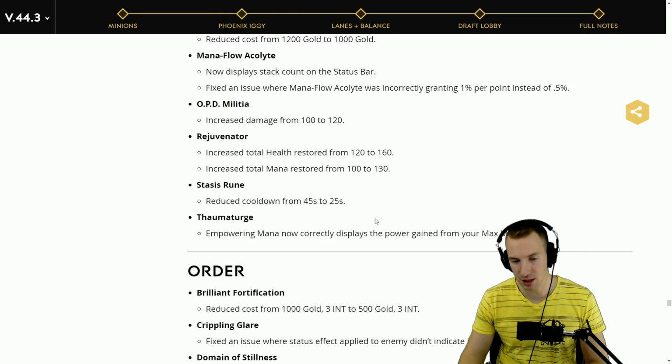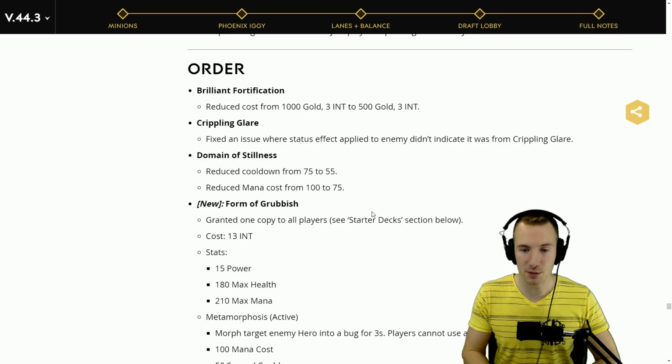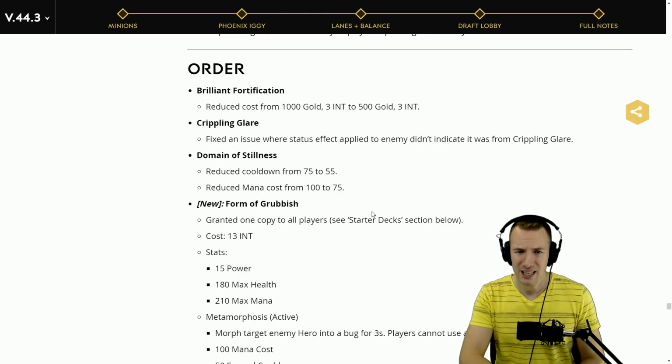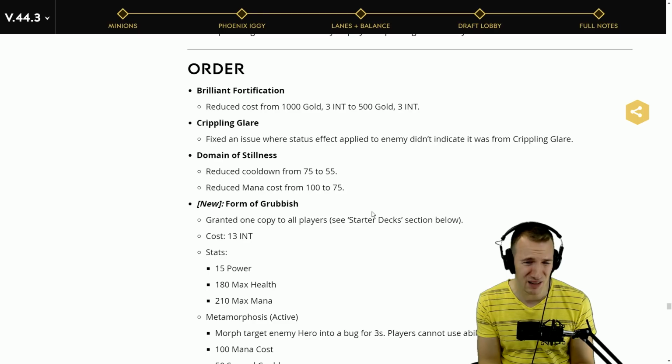Thaumaturge now correctly displays the power gain from your maximum mana. Order! Brilliant Fortification has been reduced in its gold cost, which is really nice. I think it's a really awesome card. It just seemed like 1,000 gold. You're like, a whole attribute point to get a Brilliant Fortification?